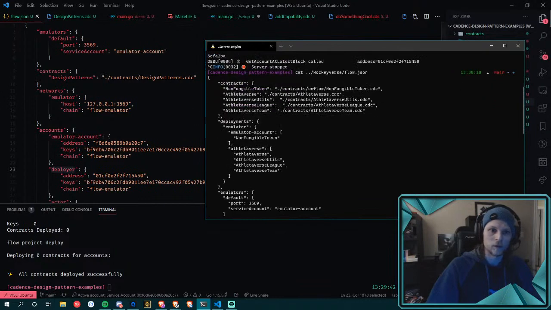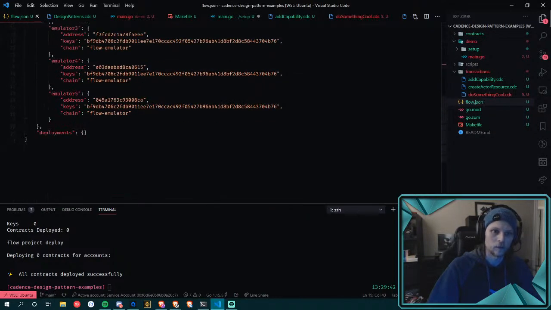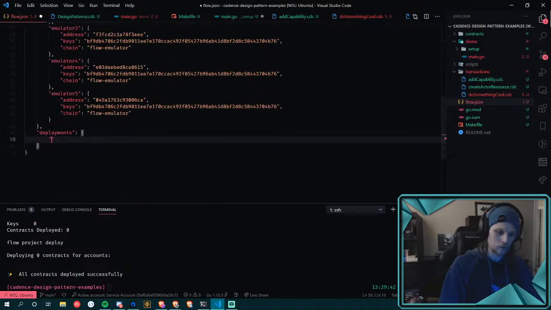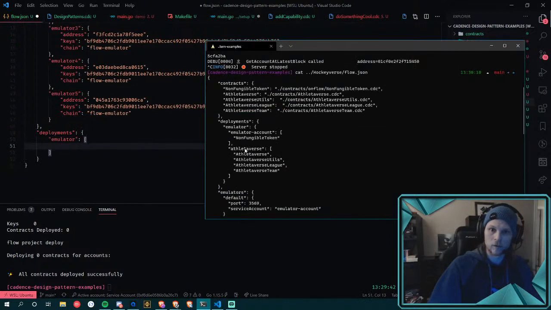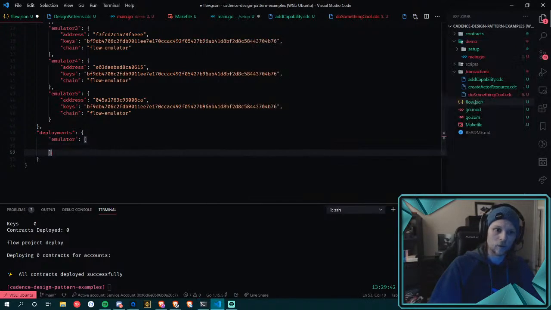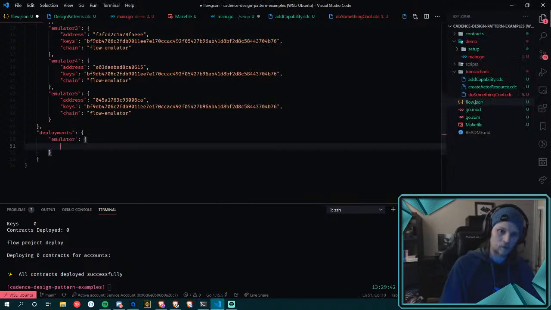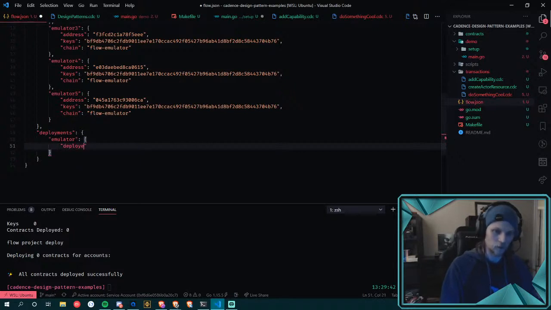So deployments. So in here, in the emulator, oops, that's an object, not an array. We're not going to deploy anything to our emulator account, but we are going to use our deployer and deploy design patterns.